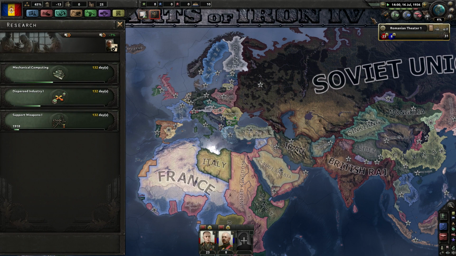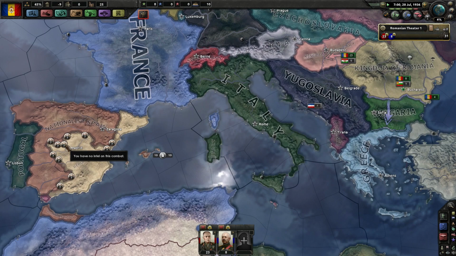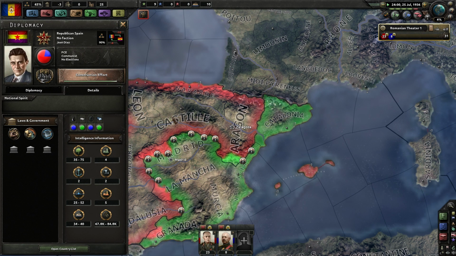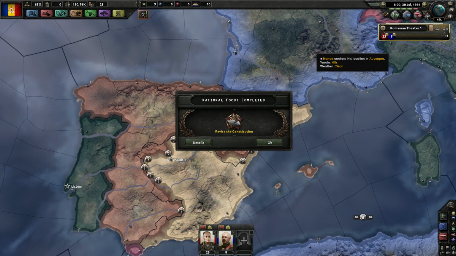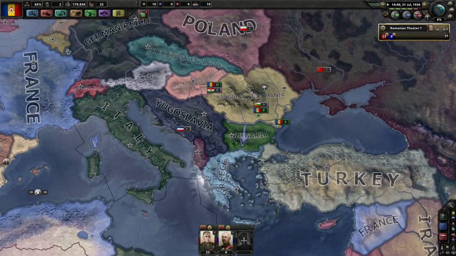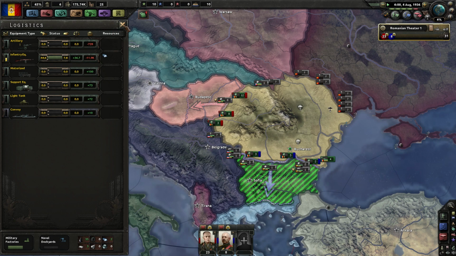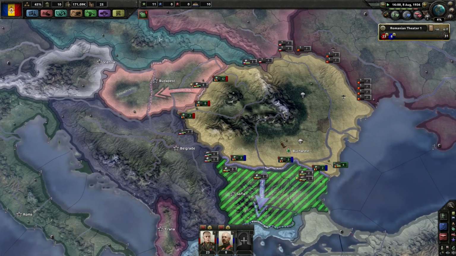Right, we might as well start on the support weapons 1. Okay, it's pretty even right now. They do have slightly more manpower. No, they don't, that's a lie. They have slightly less. Revise the constitution is finished. We're going to go for the Royal Foundation, get another research slot. Are we doing guns now? Only 269 days. We're getting some more factories popping up every now and then.